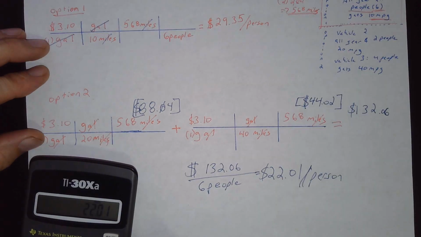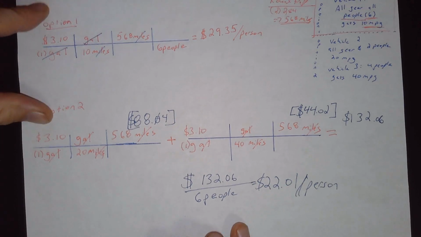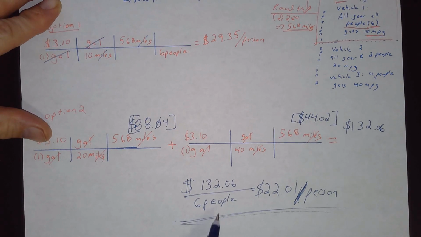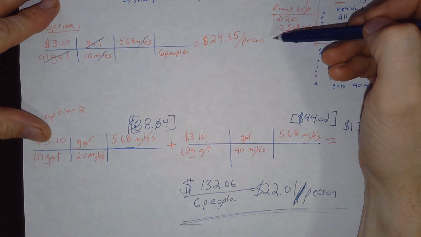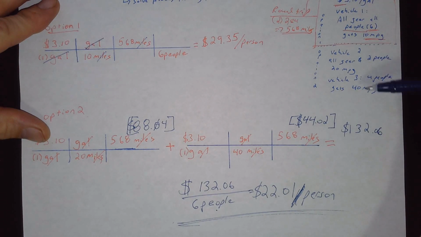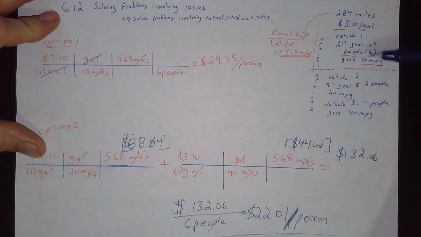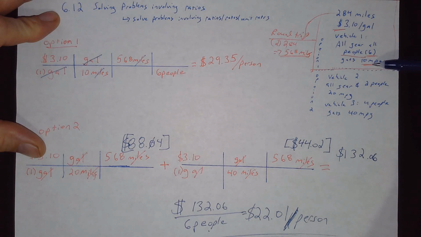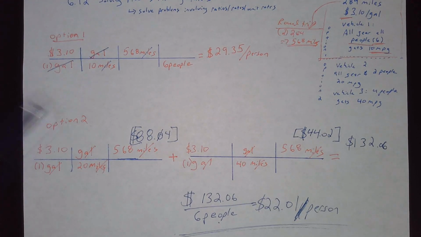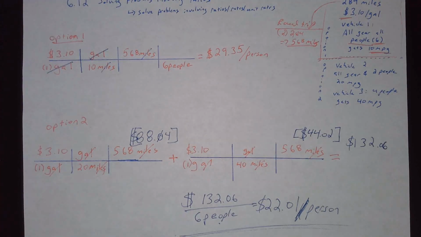All right, so you can see here that it is actually more cost effective to ride in comfort in this scenario, based upon the fuel economy of these two vehicles, than it is to cram everybody uncomfortably in this gas guzzling vehicle here. So that is where you can see it pays to ride in luxury for this particular example.